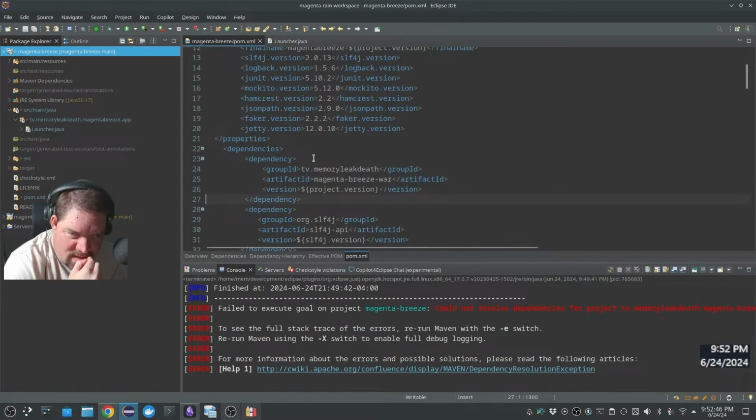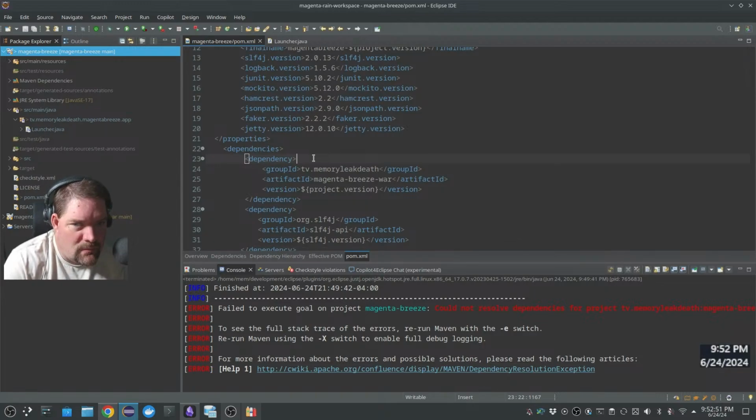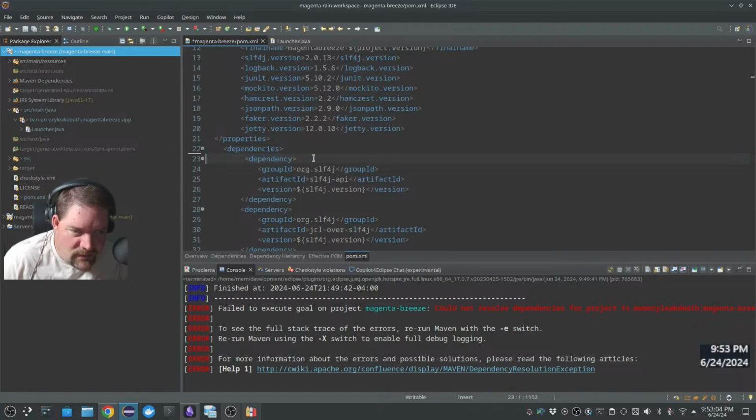I mean, I need a war file to deploy, but I think what's going to happen is I'm going to have to download that separately, bring that down separately. So I'm going to not have that as a dependency, because it's not really a dependency. I personally am not using anything from the war file. It's just, I need the file to be there in order to launch Jetty, which I can obtain any other way.